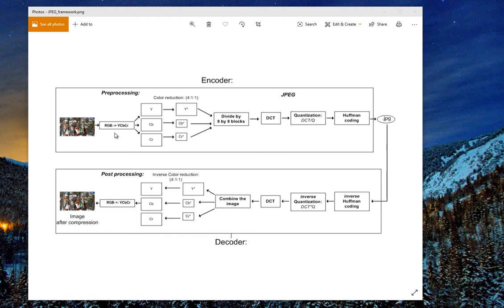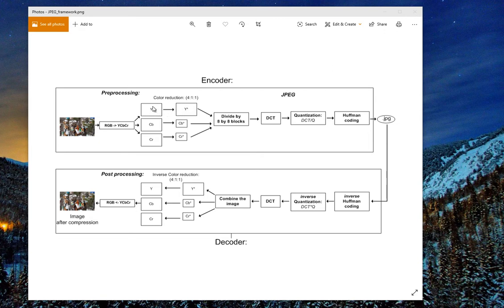Okay, so what is happening next? We will have to process something that's called the color reduction. In the color reduction, the Y component, which is actually the information about the image details, will not be changed and will be directly transferred into the next stage without any change.